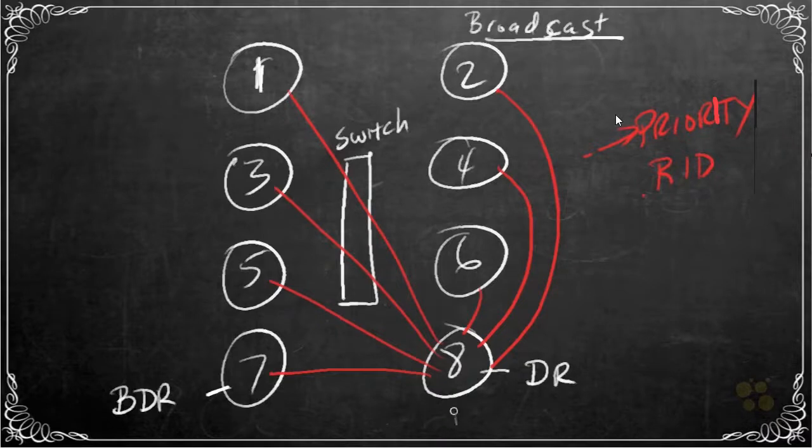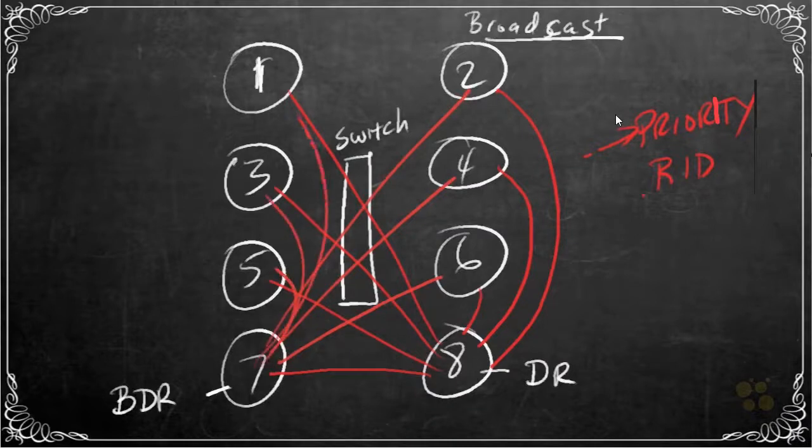And so if the router IDs were all the loopbacks, and the loopbacks matched the router numbers, router 8 would win because it would have the highest loopback address of 8.8.8.8. And router 7, if it had a loopback of 7.7.7.7, it would be the backup because it's the next highest. And as a result of that, all the routers would also build a full adjacency to the backup. So there'd be one there, one there, one there, 1 to 5, 1 to 3, and 1 to 1. So it's still a lot of adjacencies, but it's quite a bit less than if every router was establishing a full adjacency with everyone else.